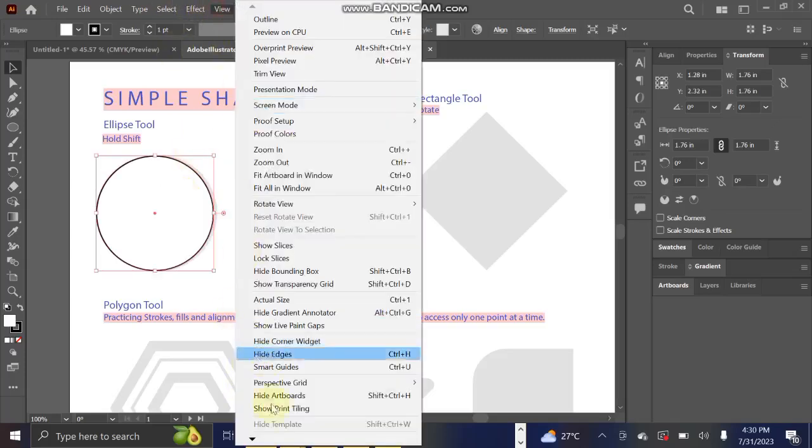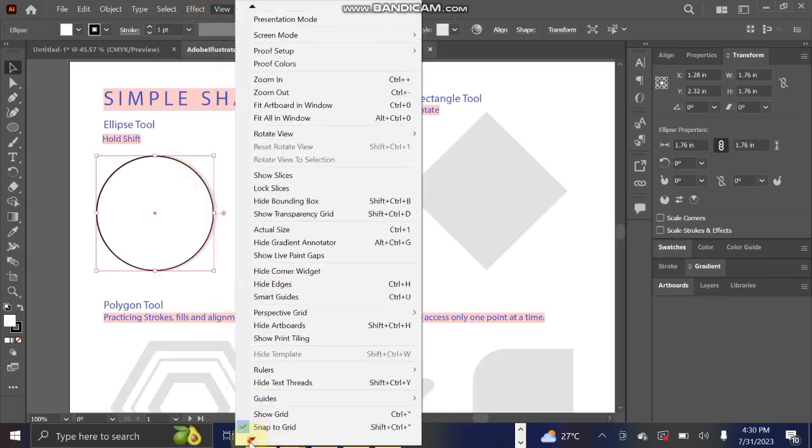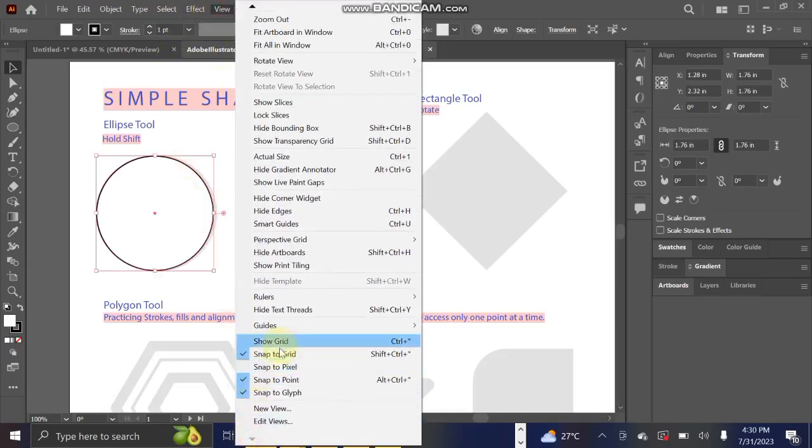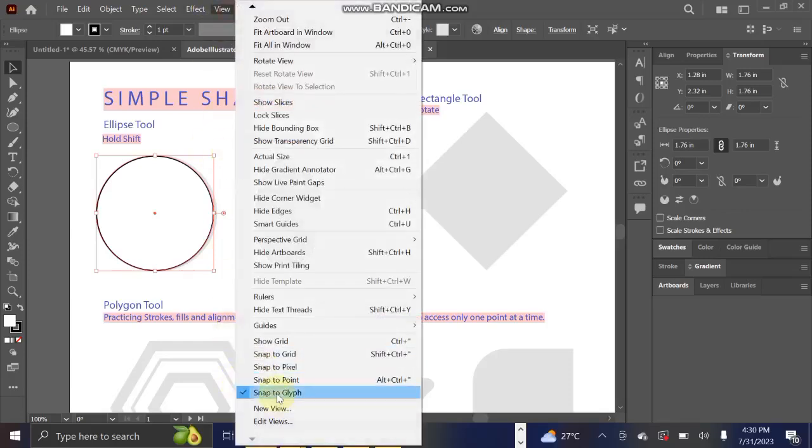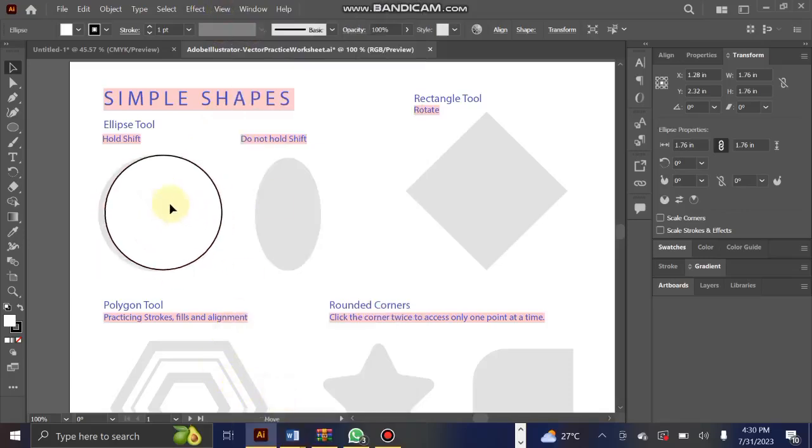Sorry, let me turn off all my smart guides and all these things, because they make things hang. Go to View. Any of these things that is ticked, just click on it and make sure that they are all off. So this is it. Now, after drawing the shape, I want you to color the shape. This is your color area.